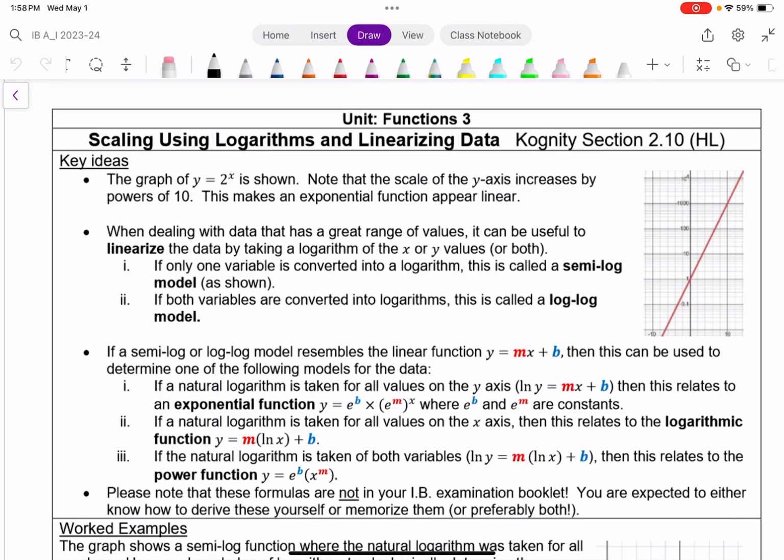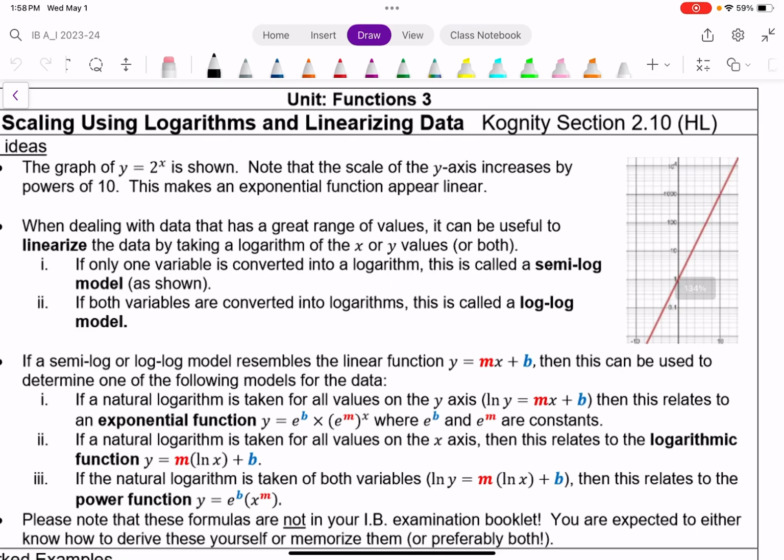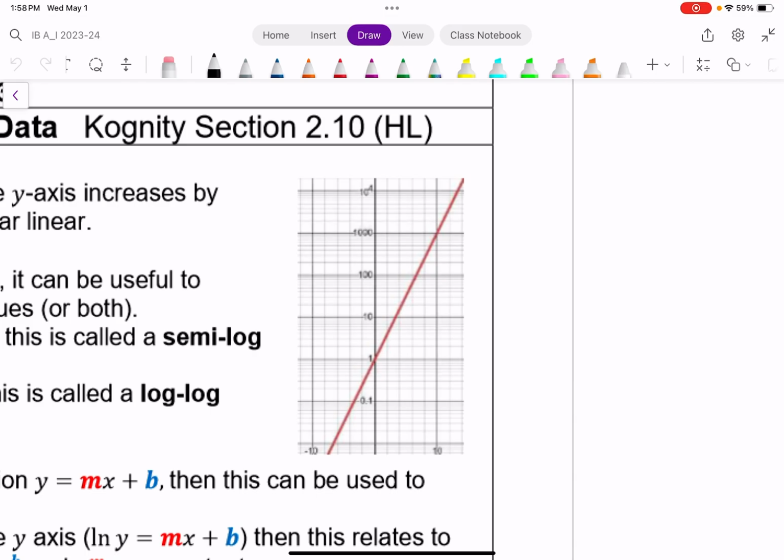All right, so this is actually the last lesson in the entire course on the functions unit. And coming back to some of the ideas of exponential and power functions, but looking at it in a different way. And maybe I'll even start with this graph, which is extremely pixelated. This is actually showing you the graph of y equals 2 to the power of x, a fairly simple exponential function.